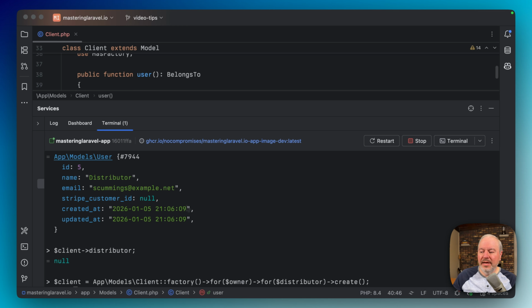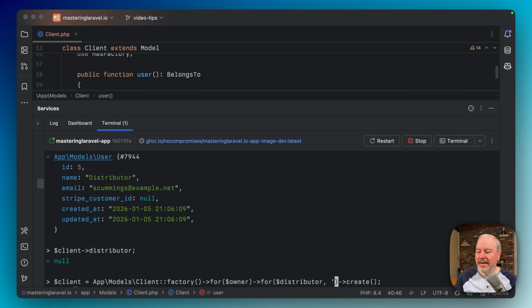But if we look at this code again, what's actually happening here? Laravel doesn't care at all what our variable name is. It doesn't use owner or distributor to resolve which relationship it goes to. All it's looking at is the type of model being passed in. Now, in both of those cases, the type is User. So by convention, it just looks for a relationship called user. There's nothing in here other than our variable name that would indicate to Laravel that this should use that other relationship.